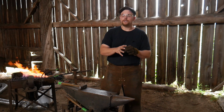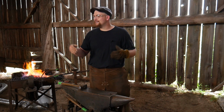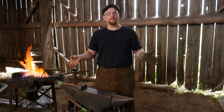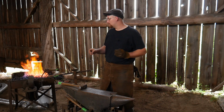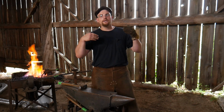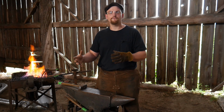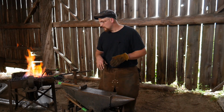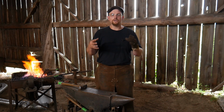Now, I have a power hammer just off screen, but the problem is I do not have it set into a foundation or anything like that, so it would just walk all over the place. That's why we're doing it by hand. Now, you certainly can do this by hand, which brings me back to my point about your physical capability to move material. You will get winded, you will get out of breath. It's a lot of work, a lot of muscle strength goes into it. There's a lot of form and technique that helps prevent injury in the long run, but it's okay. You will get winded, you will get worn out, you will get tired.